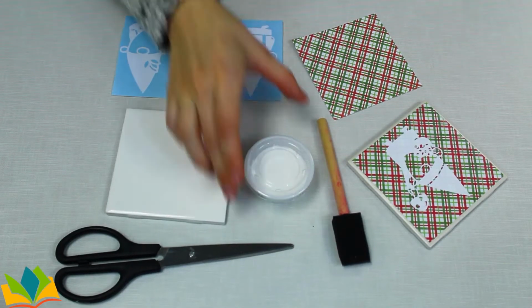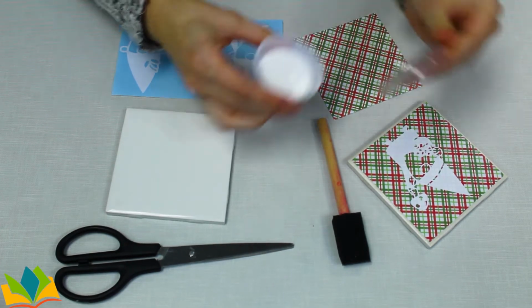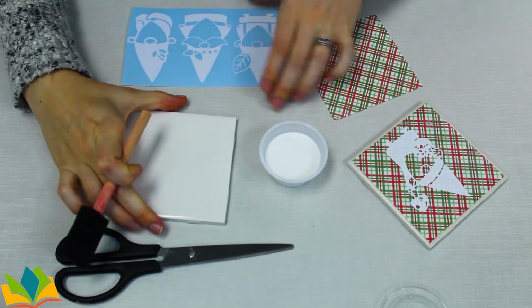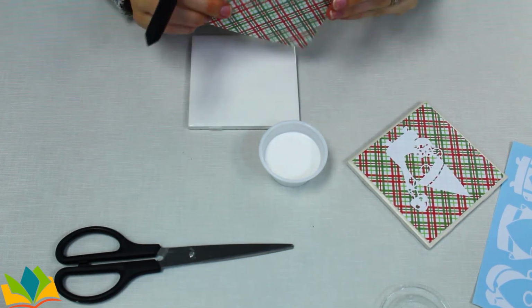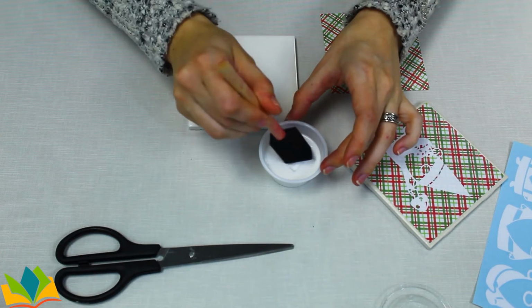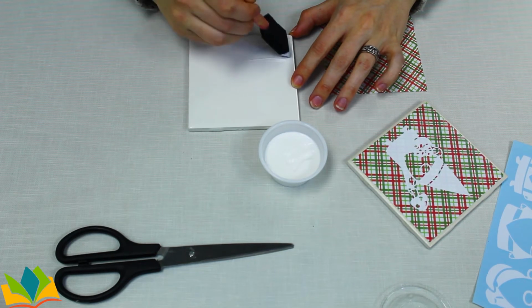So we're going to show you how to make this really cute set that you can keep for yourself or give as a last minute gift. Let's get started. So your first step is to take your cup of Mod Podge, get that opened up. And you should have a foam brush along with that. You want to take your plain coaster here and one of your pieces of paper. Put a thin layer of Mod Podge onto your tile.